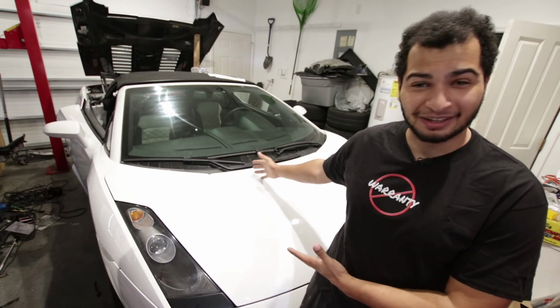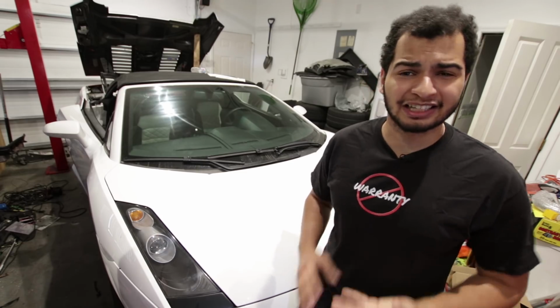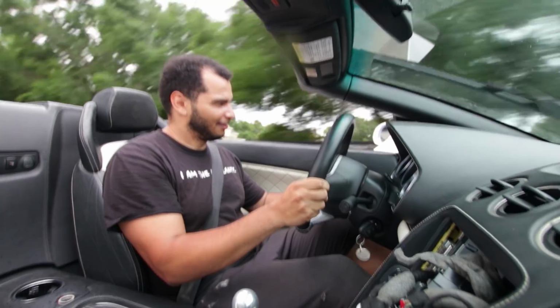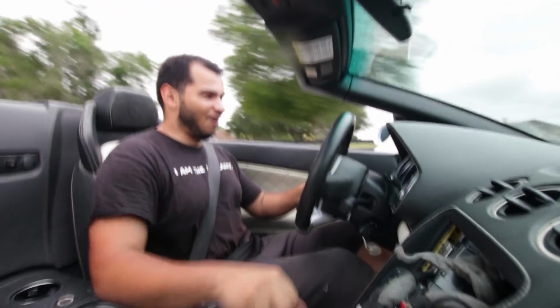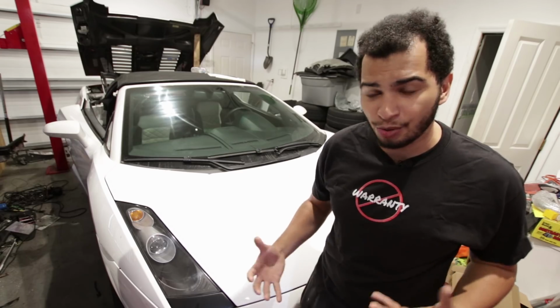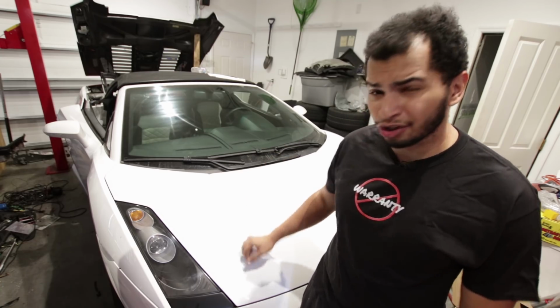This, of course, is my 2008 Lamborghini Gallardo Spider. It has a twin turbo kit, it has a 6-speed manual transmission, and it makes all the right noises. But today is gonna be a mad dash to get this thing on its first dyno run. Now, I am a little bit nervous. I'm actually very, very nervous because I've never had a car of mine on a dyno with this much custom work to it. I don't know what it's gonna do, but I have to make sure that it performs well and also looks good on camera.